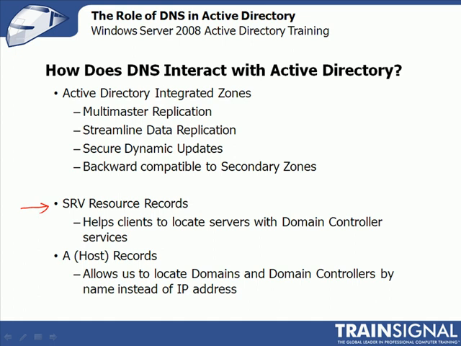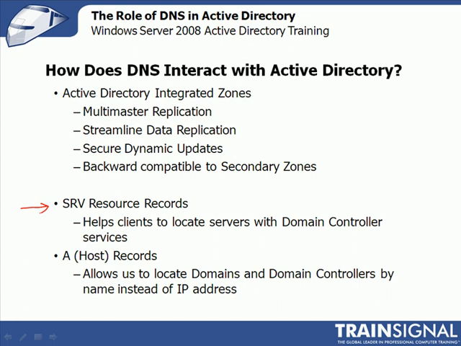So this is vital. I'm sorry that I'm kind of beating a dead horse here, but this is vital to everything else. And as you go along through the rest of this course, if you ever run into a problem, especially a communication problem between clients and domain controllers, or domain controllers and other domain controllers, or anything that has to do with Active Directory, the first place I want you to look is DNS, because DNS is an absolute requirement to support Active Directory.